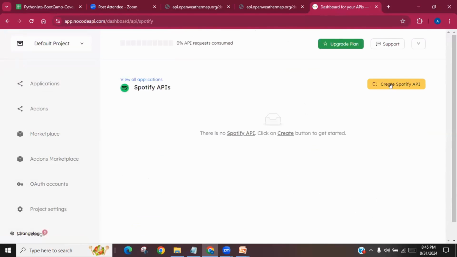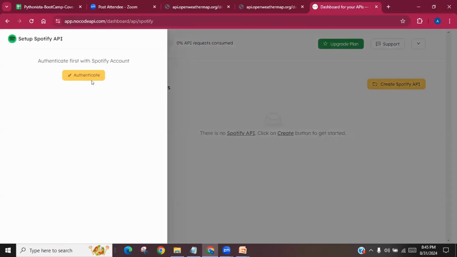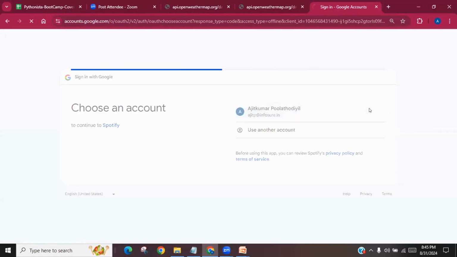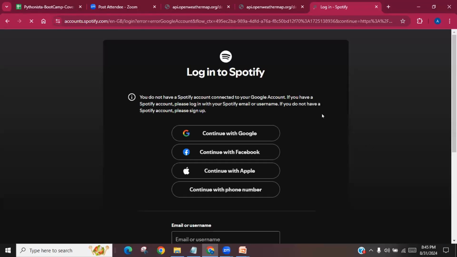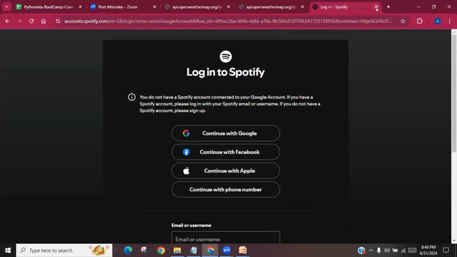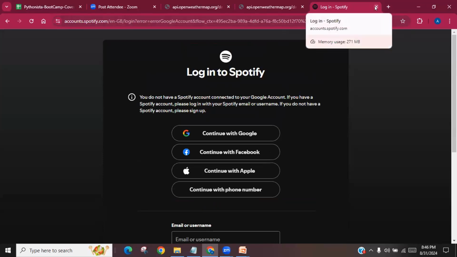Spotify, let's see. Create Spotify API. I don't see this letting me in with Spotify so easily.